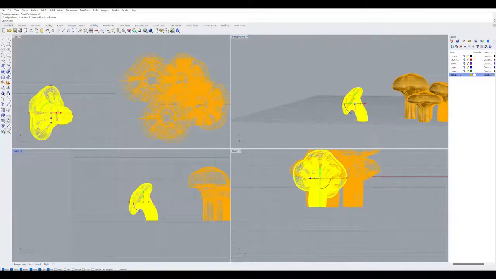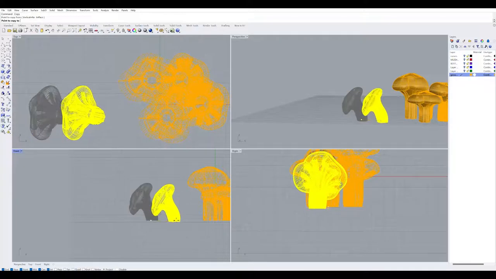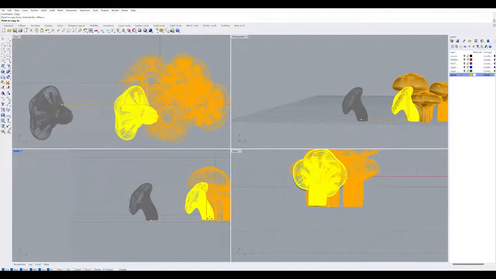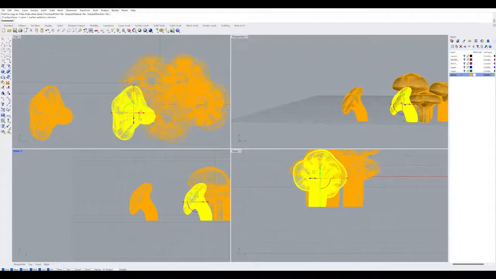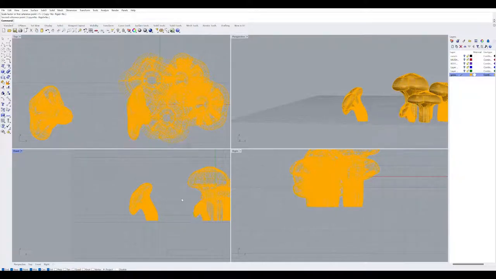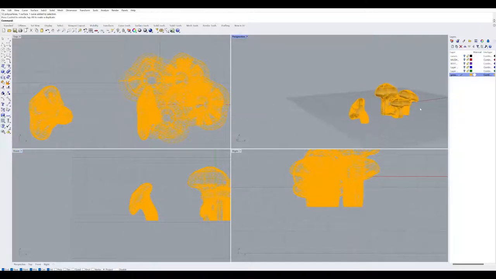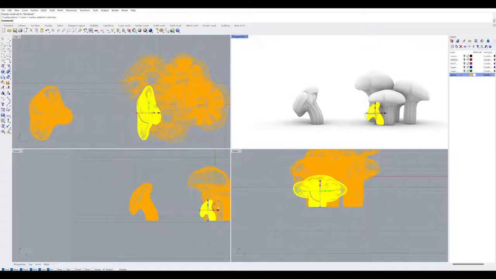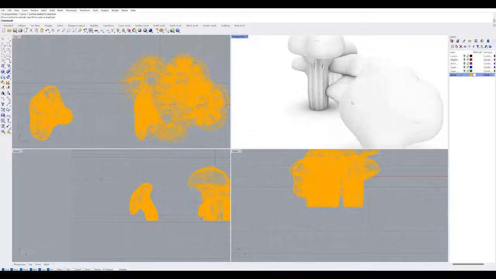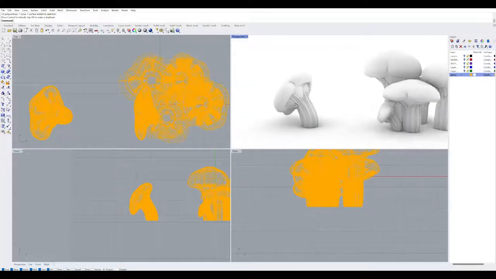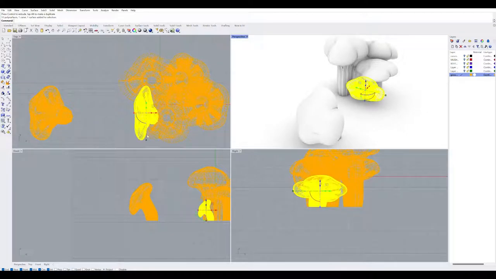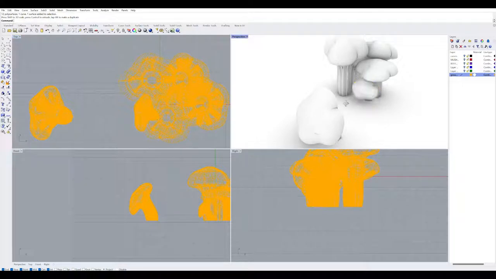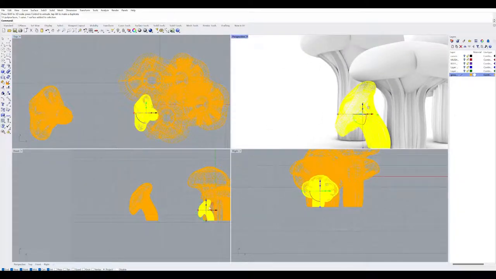So we're going to duplicate this. Turn our auto back on and just take this to the end, and we're just going to scale this down. Move this into the center so we can really see what's going on. Let's move this out just a bit. It's a bit wide on this front, so I might just squeeze this a bit. Yeah, that looks more realistic. Push this a bit out further.